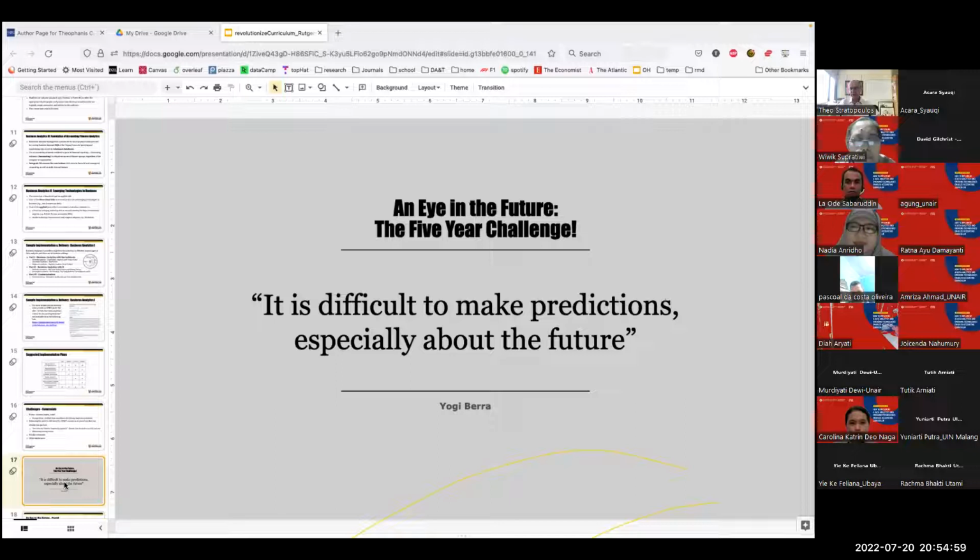And why do I like this statement, and what do I mean when I'm talking about the 5-year challenge? The 5-year challenge is something that my friend Nancy introduced as part of the strategy committee. Nancy told us that you realize something, that if we implement a new curriculum today, in other words, these kids who are going to be in my class in the fall, they're not going to be in the market until 5 years later.